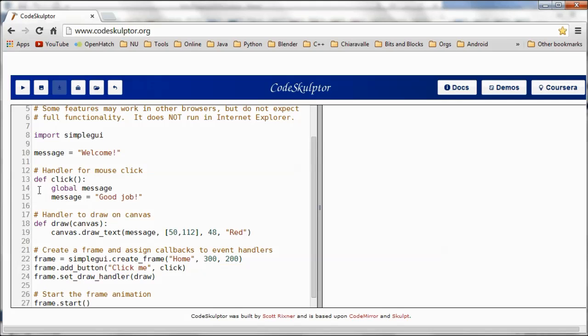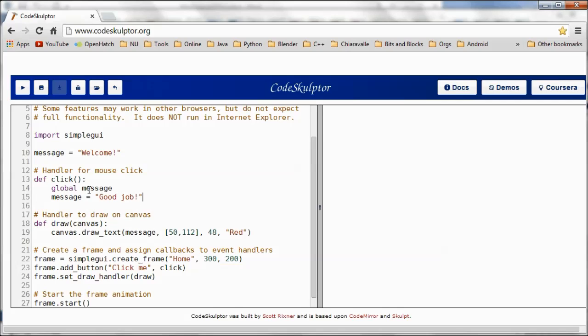But what I wanted to note right here is that we have this statement that says global message, and what that says is that from here on out in this function, whenever I refer to the variable message, I'm talking about this global message out here that says welcome. And inside of click, I set message equal to good job.